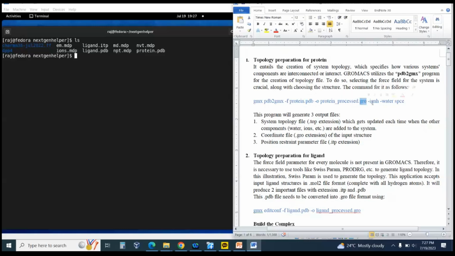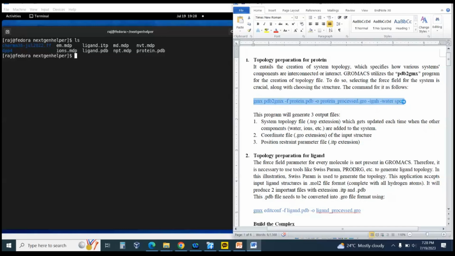And then some other flags are required. These are optional. Ignoring hydrogens means you ignore the hydrogens from the PDB file, and basically let the force field add the hydrogens by itself. This is important. Sometimes if you don't use this flag, you will get some error, so use this flag. And then specifying that I'll be using the SPC/E model for the water, which is a computational model for representing the water molecules.